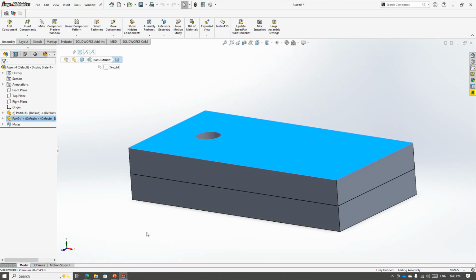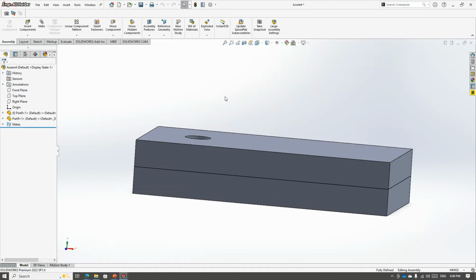So this will really save your time, in a way that if in future you accidentally make any modification, you will not lose the whole project. You will just lose that specific part, but you can just delete that part and create it again, and the whole assembly will not get disturbed. But in top down assembly, if the main part gets disturbed, the whole assembly will be destroyed, so you have to start from the very beginning.